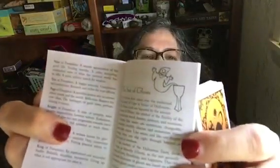But let's look at this. Little white book is pretty much that. Little white book. Right? Just basically the same thing as all the little white books in the world. But it does have a little about the artist. Oh, Kip is a woman. I'm so sorry. I thought Kipling was a man.